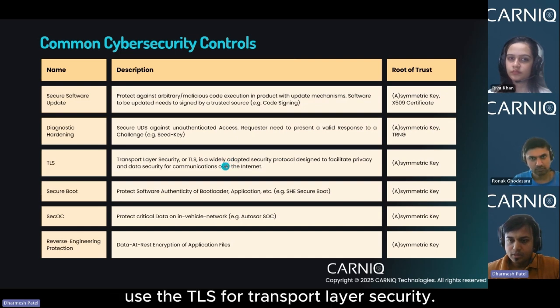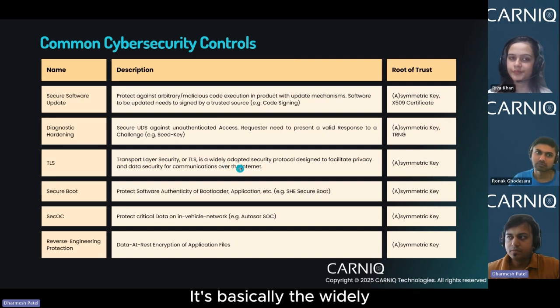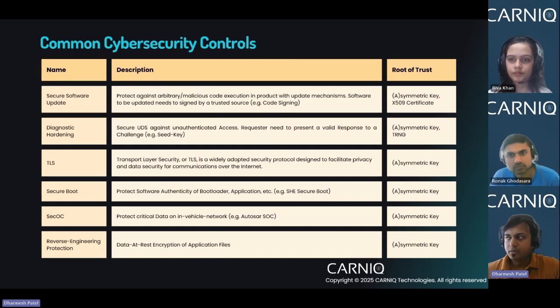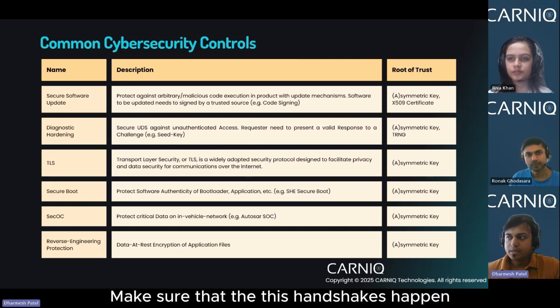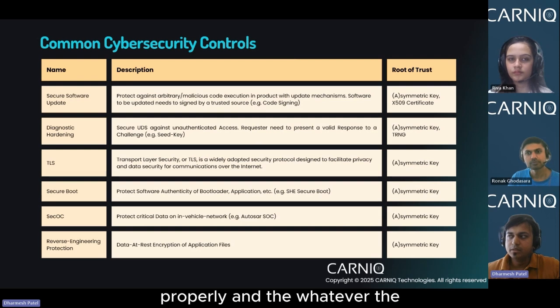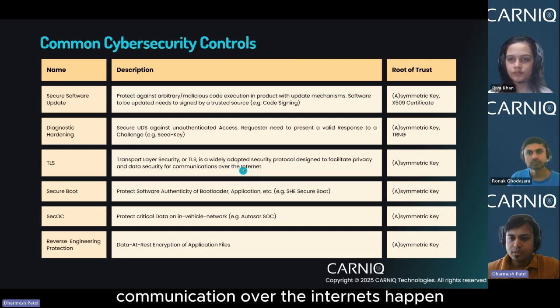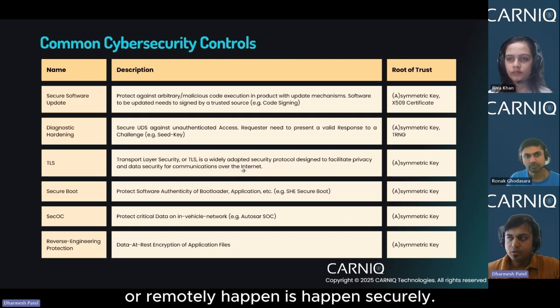We can use TLS for transport layer security. It's a widely adopted security protocol to make sure that the handshakes happen properly and that communication over the internet or remotely happens securely.